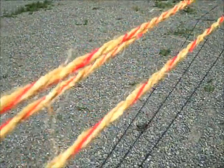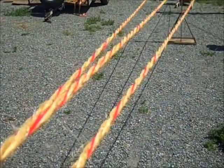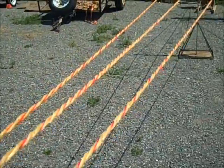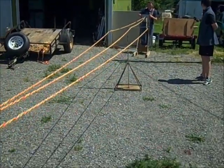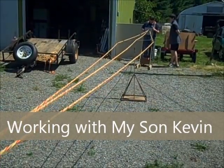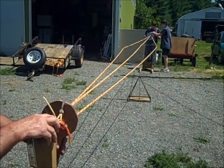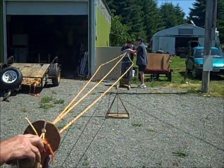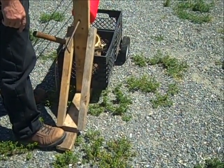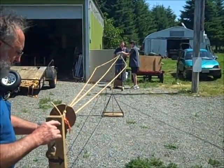With that red in there, see how it's getting a twist. It has more of a twist down there than it does here. Keep going, Kevin. Keep going. No, don't back up. Keep going. See, it's moving the shuttle dog. We're getting tension on the rope. I am holding it back just a little bit here.